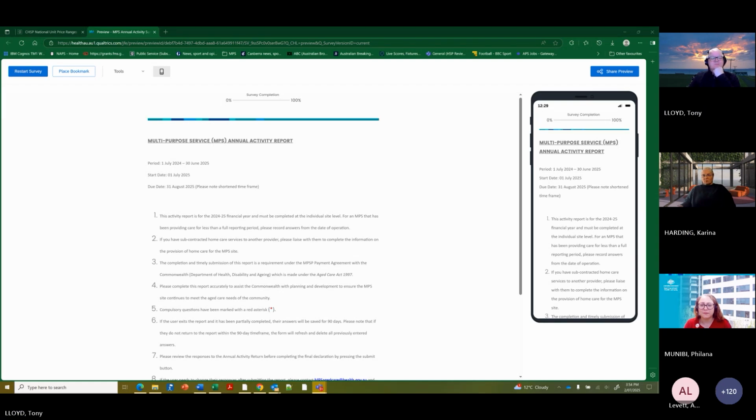So Tony, if we have to send the report to somebody else to sign off on, how do we do that? And once you start the report, do you have to finish it straight away, or can you go out and come back in, or how does it work? Sure. So the report's going to be open for a period of 3 months. So you can go in and out of the report at any time in that 3-month period. In terms of sending it to someone to sign off on it, if you send them a link to the report where you've completed the rest of the report, they should be able to go in and then complete the last bit, and that will effectively submit the report. Okay. So just by emailing them that link that we sent to you, anyone in your organisation can have access to the report. Okay, thank you.